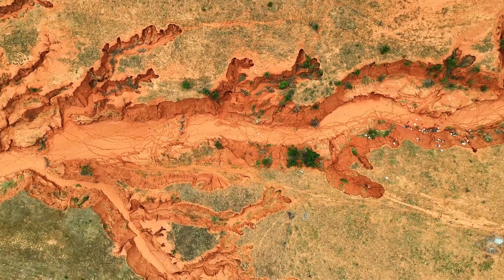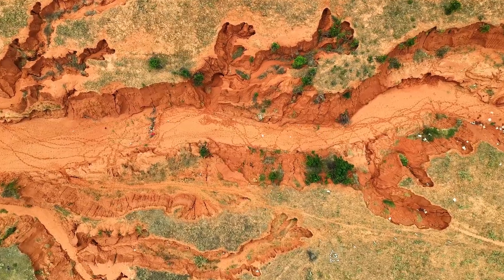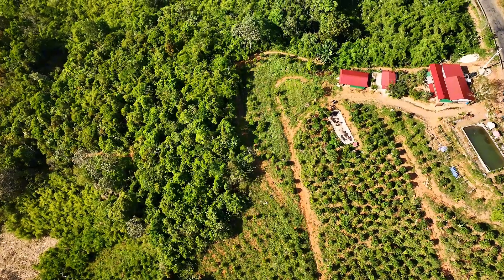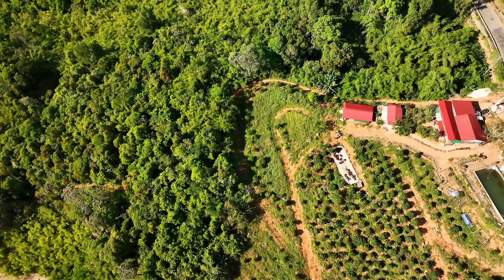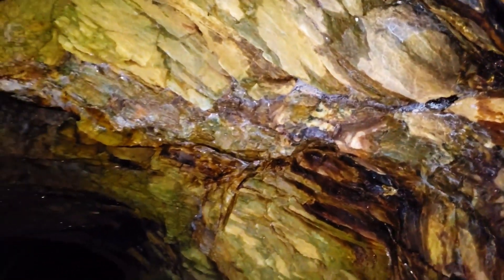The public sees plants; the industry sees data. In parts of Nevada, Arizona, and California, gold-bearing terrains show distinct vegetative patterns when viewed from above — slight differences in color density, shifts that don't match rainfall, growth lines that follow buried faults rather than topography. These are not accidents; they are biological reactions to geological memory.